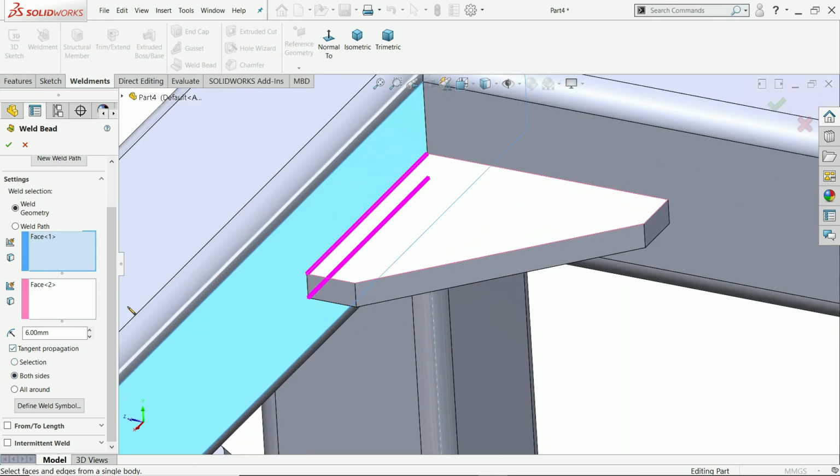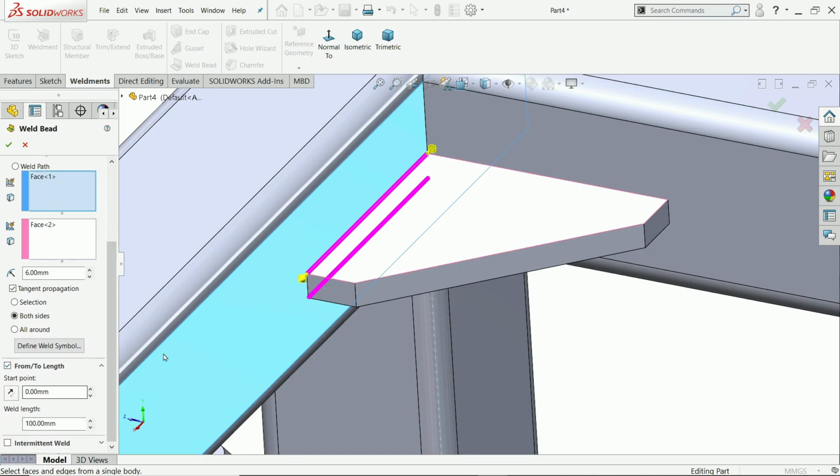See, both sides is going to be chosen from length. Even though length also you can change what you don't like, or you can change simply from here, let's say 13.